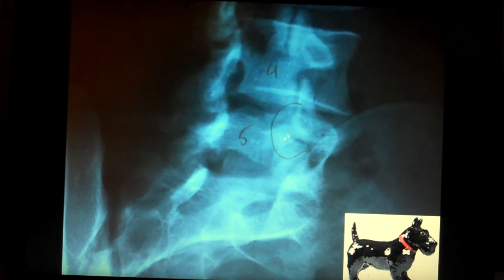Would you say that the pars area is the same density as L4? It's more sclerotic on this one, whether or not that's technical. I don't see a definite lysis. You don't think this is lysis? I don't know. It's not sure. A little, you know. It could be the way it was photographed. Okay. And Doug, we always like to have stories in orthopedics. If this is sclerotic, why would you say it's sclerotic? It's a fracture that's trying to heal and breaking and trying to heal and breaking and trying to heal. So it's like a stress fracture.